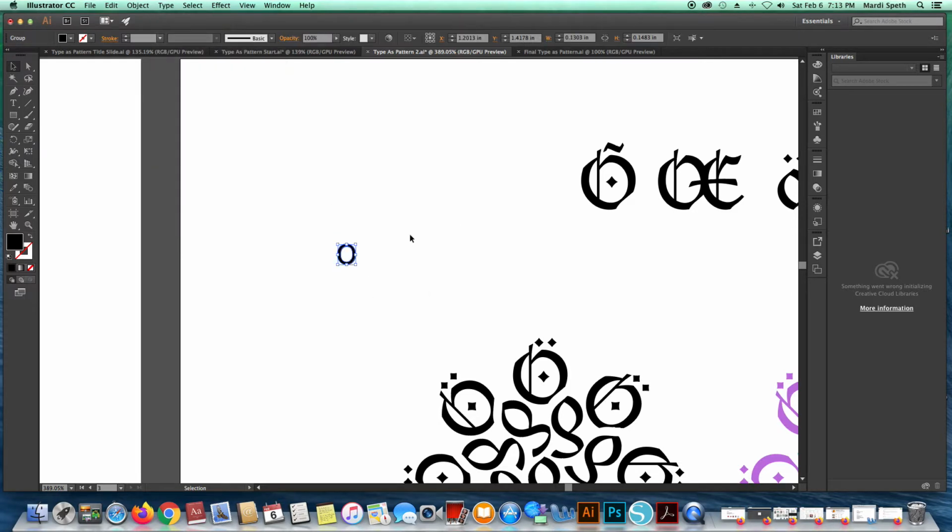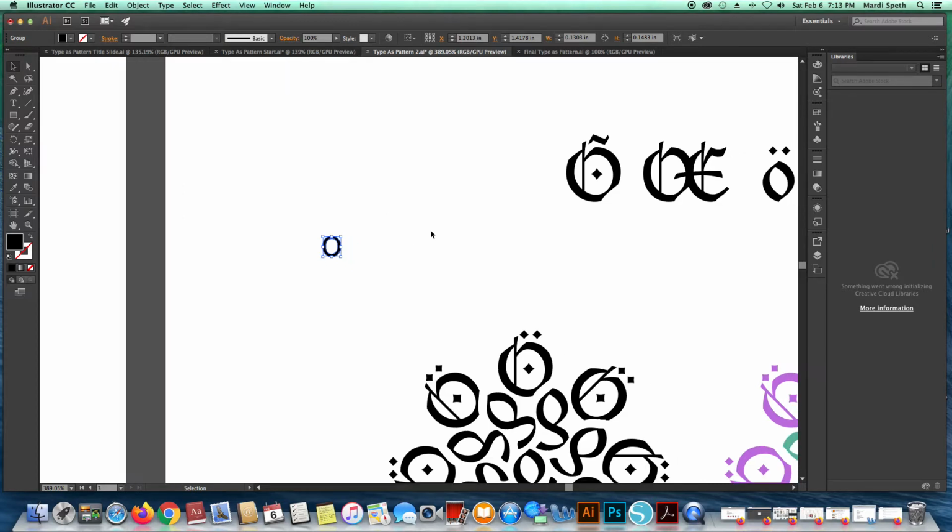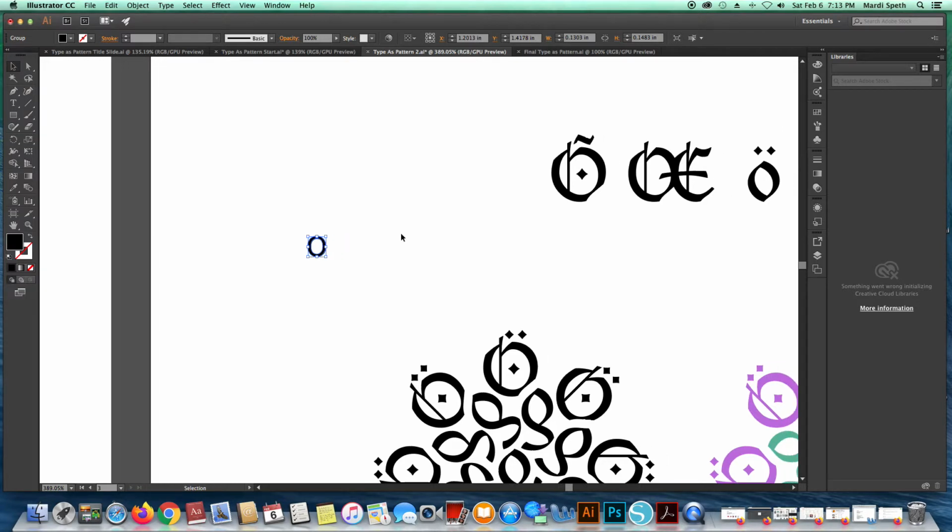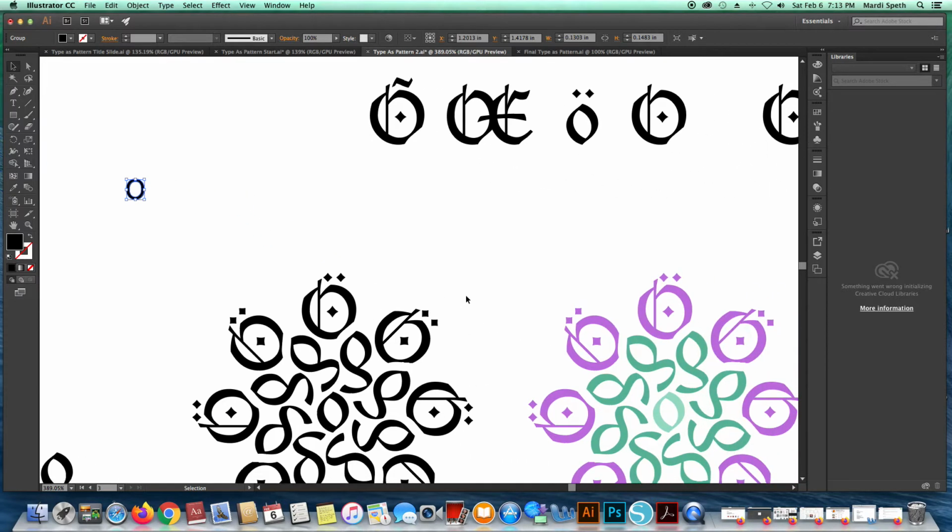Because when we make a pattern, these are going to get really complex, and you're asking Illustrator to do a lot of calculations if you leave it as type when it's a pattern, and that could run into trouble later. So get in the habit of converting those to outlines when you're ready to start adding color.